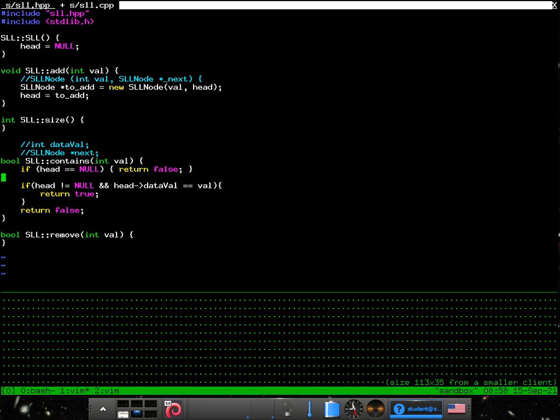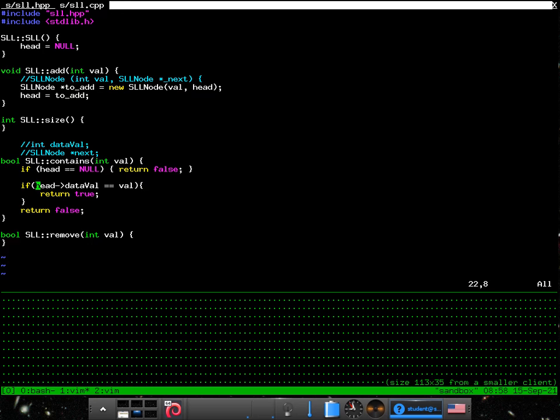Why do I want to do that first? Because by putting the guard clause there, I now can guarantee that head after that line of code is valid. And I don't have to constantly check or start doing some nested if statements or whatnot. It has to be valid. I don't have to worry about it, don't have to think about it. Head is now valid, which means we can get rid of this part.